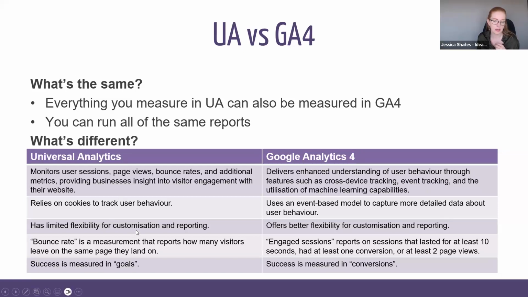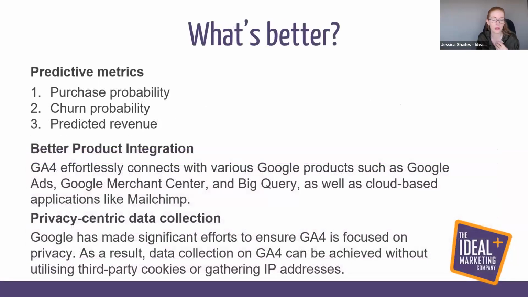And they also measure goals. In GA4 it's conversions instead of goals, which we will talk about in a little bit. So those are the main things that are different. What we've also got is some predictive metrics, which look quite cool. They're really going to be helpful for the e-commerce companies, but not so much the service-based amongst us.